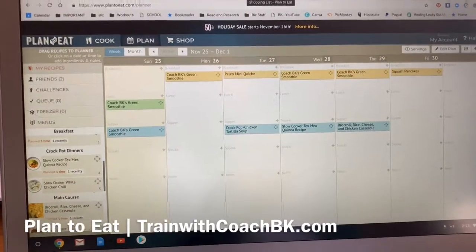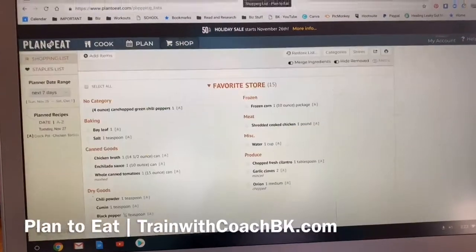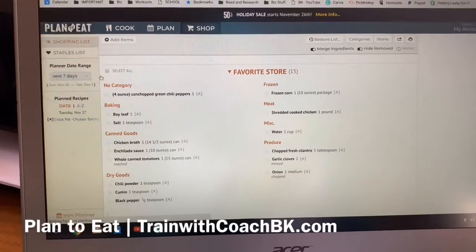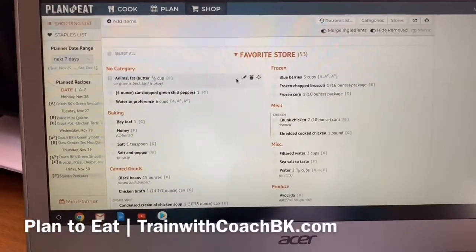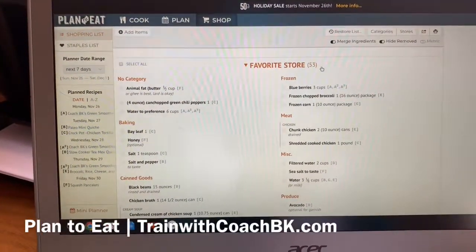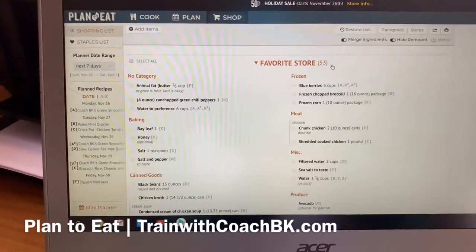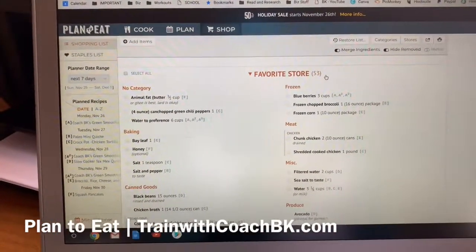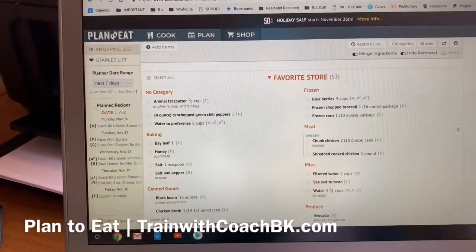And then this is what I'm super excited about besides this meal planning. That was pretty cool, is your shopping list. I just added some stuff. Let's see how quick this goes. So here's your shopping list, right? You can add your store, and I don't know if you folks are doing pickup from Walmart or whatever, this would be an easy way to do that, or go to the store and have the list.